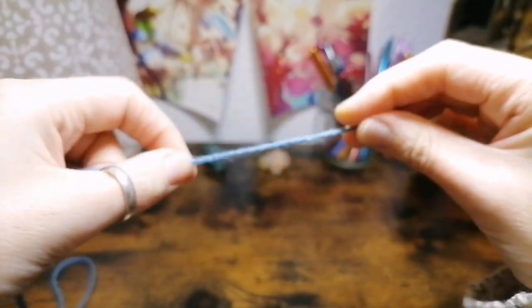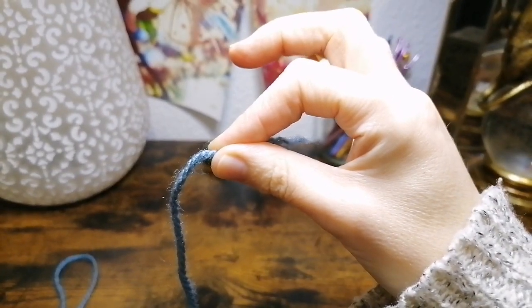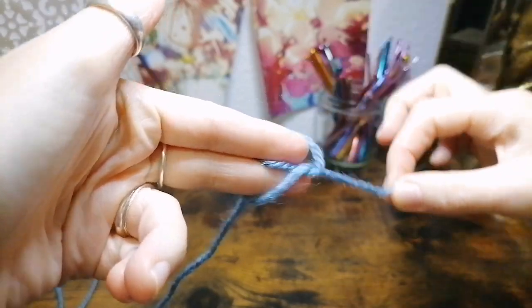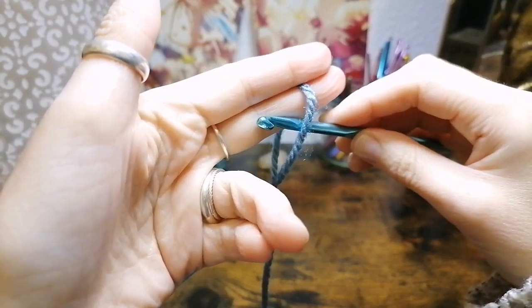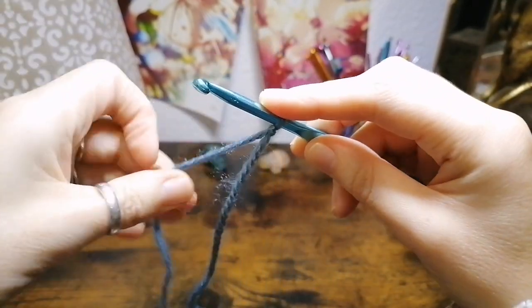For me I'm starting with a stitch count of 112, which means we need to do a ribbed collar of 112 rows. To begin, find the end of your yarn and take it between your thumb and index finger of your right hand. With your index and middle finger of your left hand, wind the working end around, grab hold, and pull through a loop — that's your slip knot. Adjust it to the hook and pull tight. Now we're going to chain a length of 11.